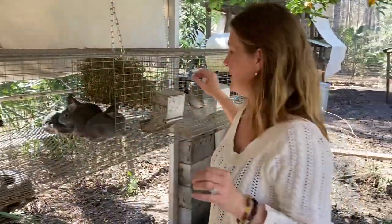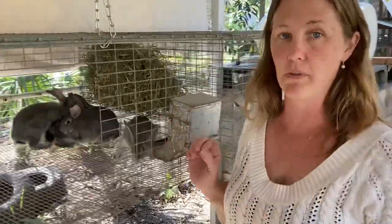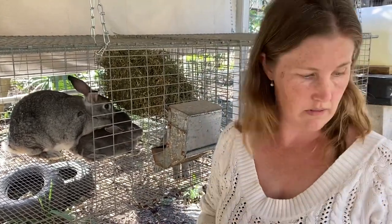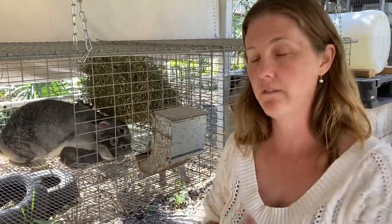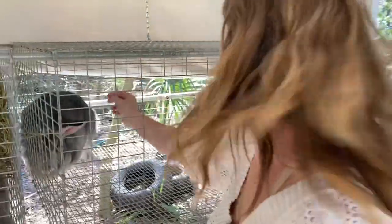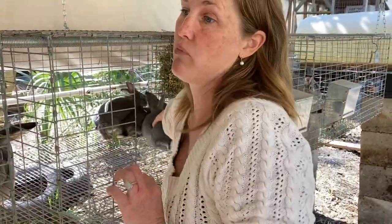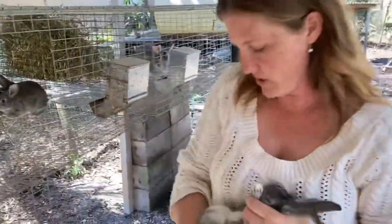A few things about feed. I am switching everybody over. This is my first time using a 15% protein feed. Usually I would use a 16%, but I found my rabbits kept getting fat. A lot of people will do an 18% protein feed for their lactating or nursing does and their babies. I found that mine just got really fat — they didn't really grow any faster, they just got fat. Which for me, since I render that fat down and make soap, isn't a huge issue. But I don't want my does and my bucks to get overweight.